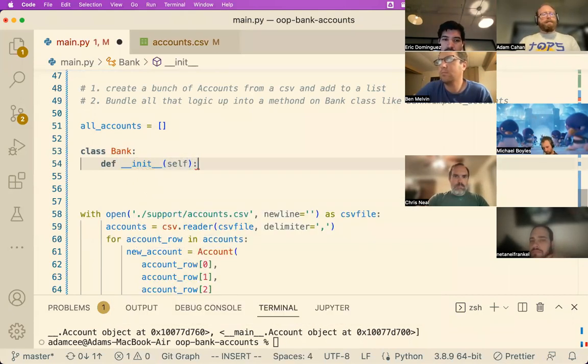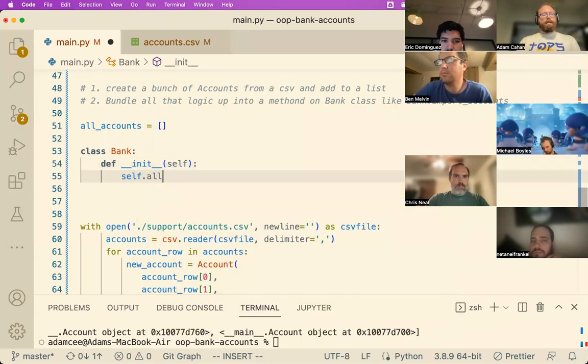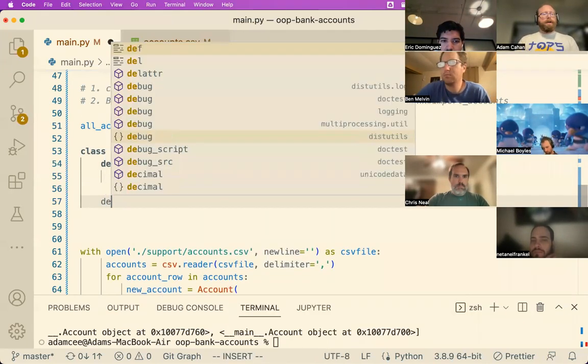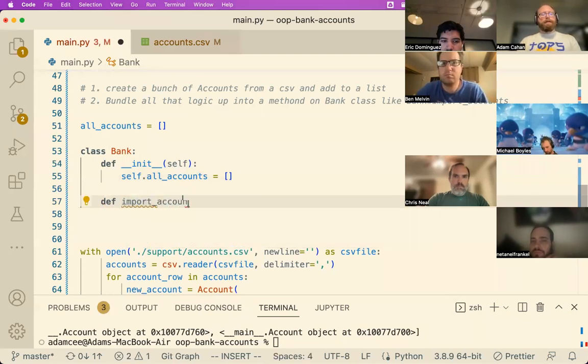So we're going to initialize bank. All accounts is going to be an empty list. That's all it's going to be. We're going to create a method called import accounts from CSV.